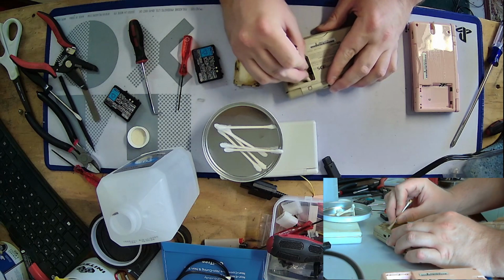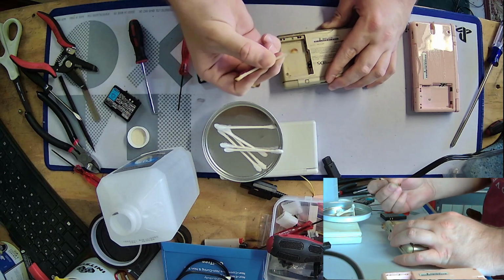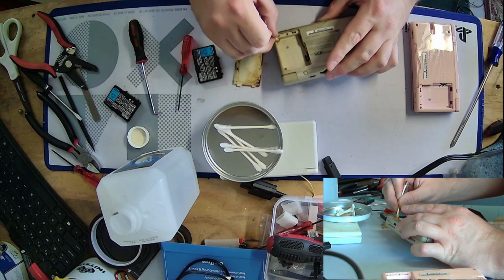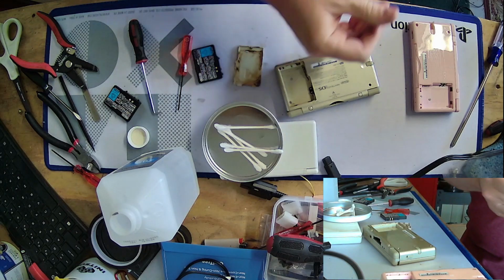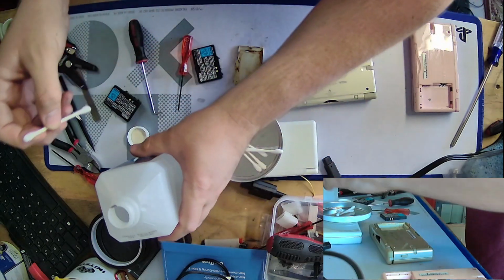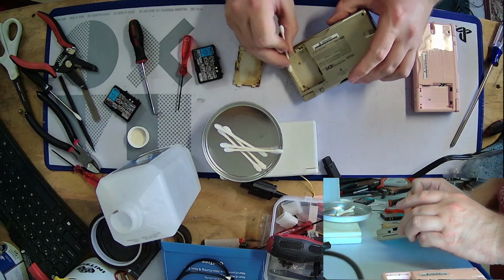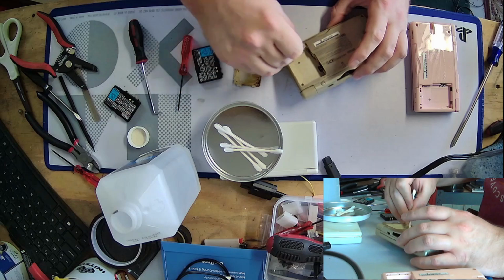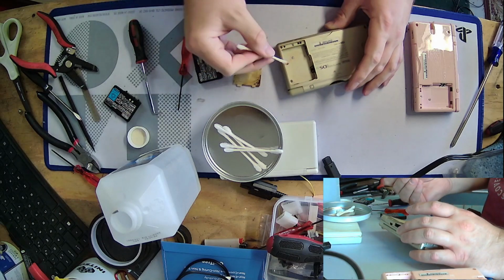So there have been a few new things I've been doing, including getting good at GameCube modding, and don't worry, I'll show off some GameCube mods. Although folks like Macho Nacho, like Tito over there, have already done excellent videos if you just want to learn how to do it. But if you want to hang out with me while I mod some Japanese GameCubes that I recently purchased, stick around, because we'll be doing that. I don't know how long it'll take for them to ship, but whenever they get here, I guess. I'm not super worried about it.